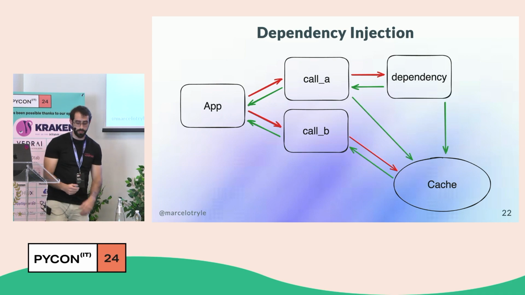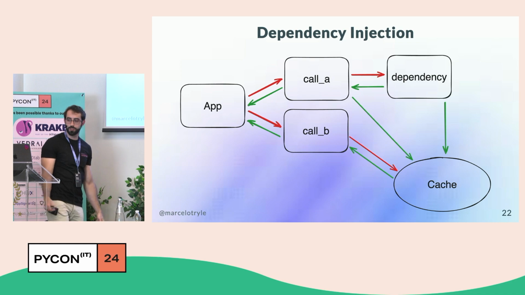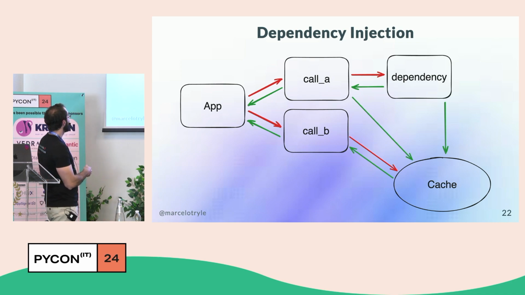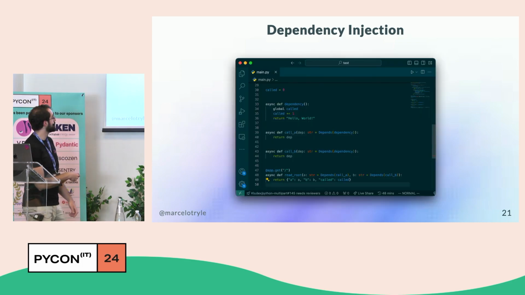So what happens here is FastAPI now, it's no longer Starlette. Starlette doesn't have dependency injection. So you have the app, the endpoint function, the signature, well, the handling. It's going to call call A, and then it's going to call the dependency. This is the order, the red thing here. It gets to the dependency, it gets the result, and it comes back to call A with the result, and it goes back to the app. So it's already constructed the first part. This part here, the A, it's already built.